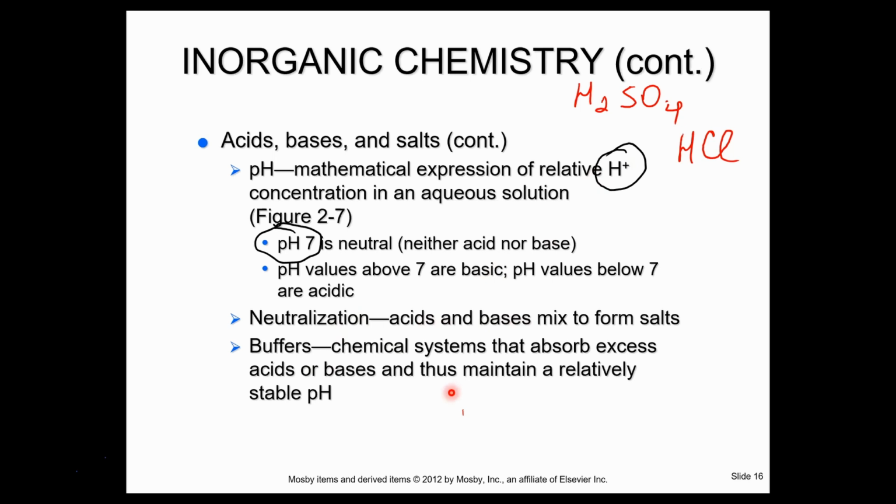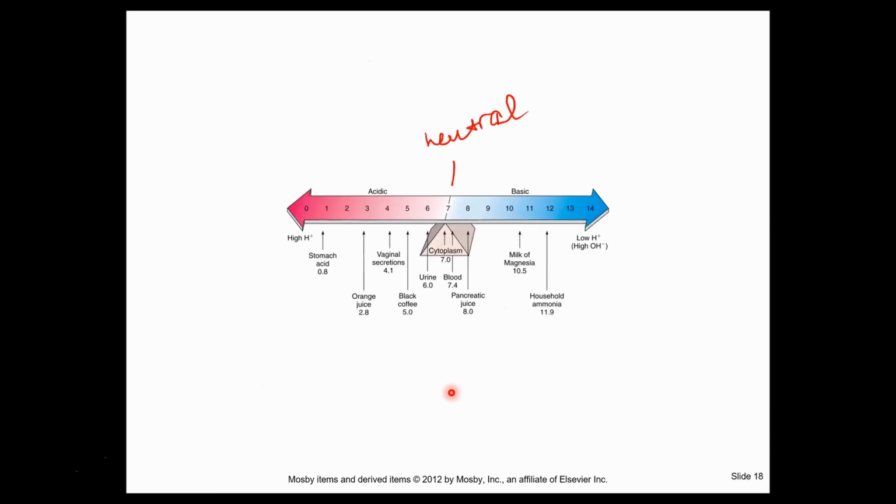For example, our body is using several ways to maintain that specific pH in the blood. And as you remember, our blood is slightly what? It's slightly alkaline, right? Slightly alkaline. As you can see here on this picture, here's the blood. It shows here 7.4, which is the range between 7.35 and 7.45. So 7.4 is about exactly in the middle. All right.